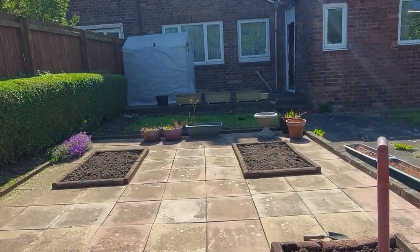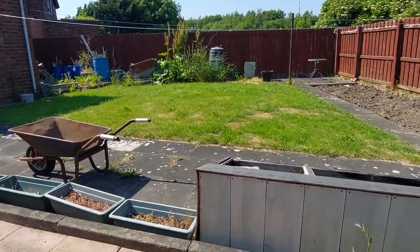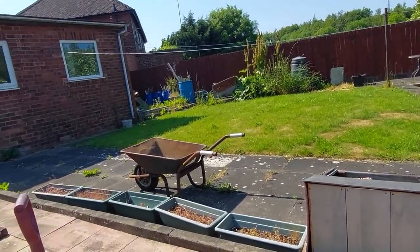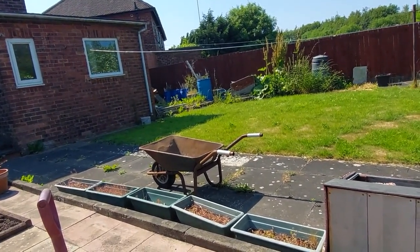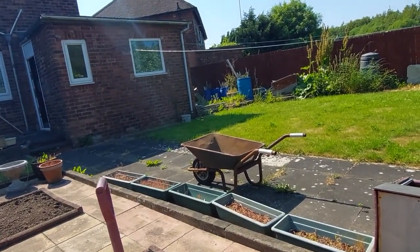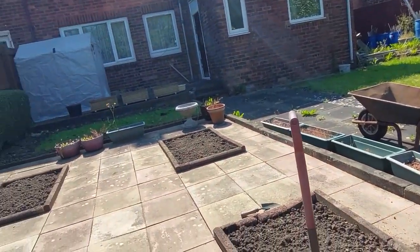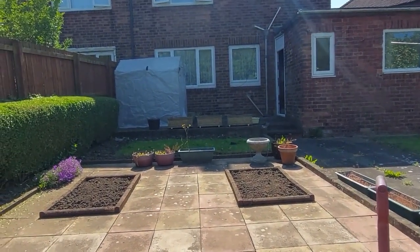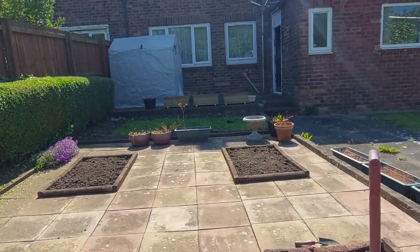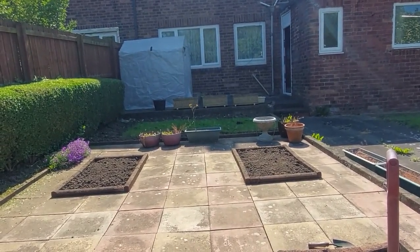And tomorrow I'm going to cut the grass on the small lawn up there and the large one over there and start sorting the weeds out over that side, because there's another patio behind my outhouse. It used to be my husband's workplace, where he used to do all his hammering and banging. My greenhouse is still up there, where it keeps blowing away with the wind. I need something to tie it down.